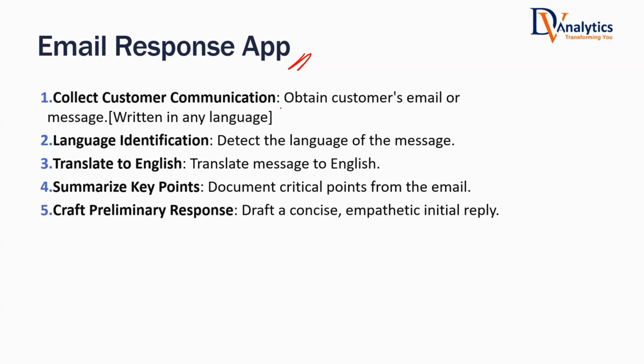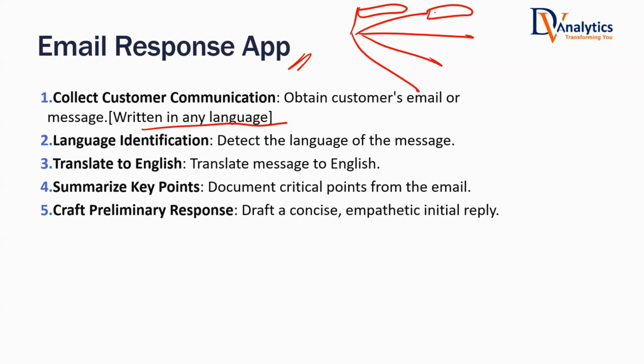So it has to do a few jobs: obtain the customer's email written in any language. Apparently, our services are given in multiple countries. So we have to build an app that has multilingual support. It has to understand French, Spanish, Hindi, or maybe a local language, English, like that. Multiple languages. It has to understand the email in whichever language.